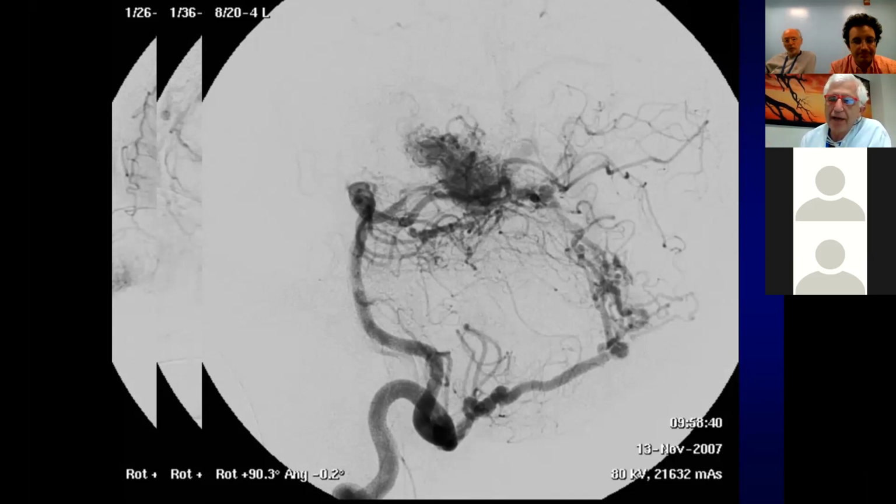And so now we have a pial supply in addition to the dural supply, which may once in a while resemble a real AVM. But it's not an AVM, it's just a pial component to the fistula, which has developed in that region. In my understanding, that is what it is. We see it quite often in that region, but also in other dural AV fistulas.